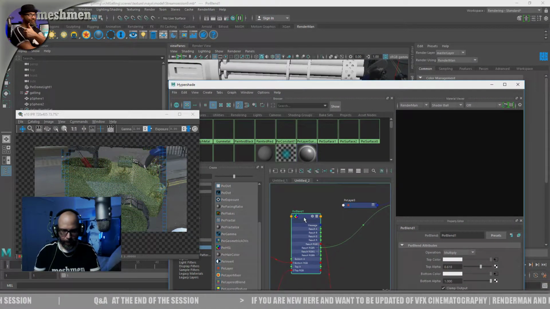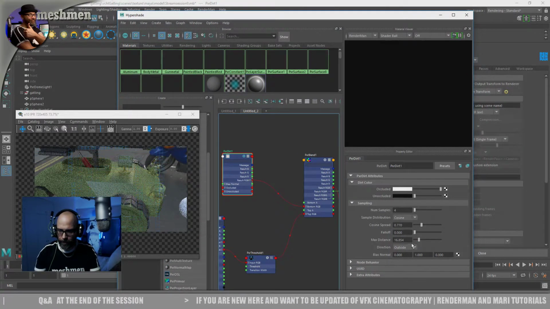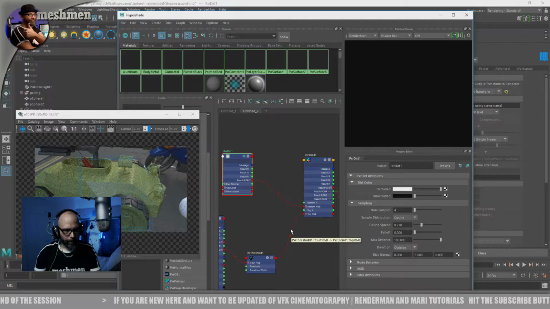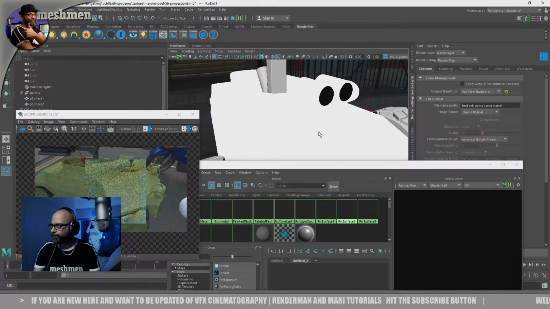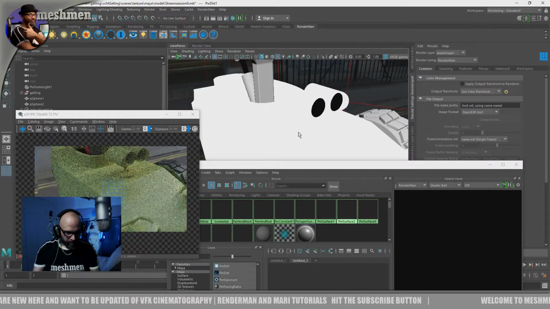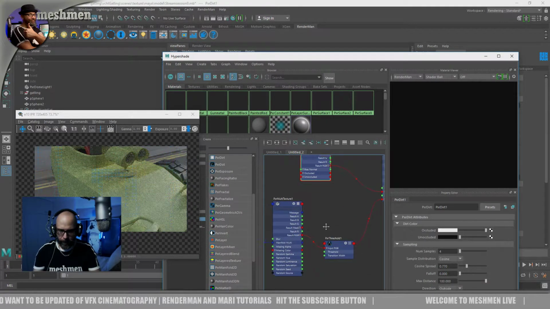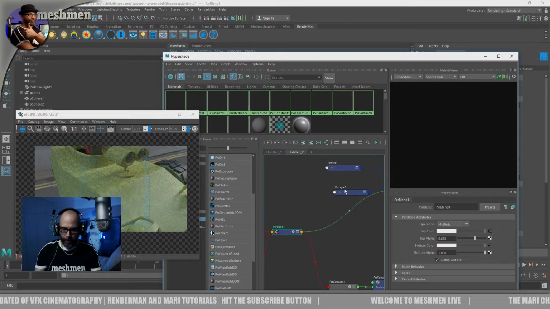I think I'm gonna overcrank the occlusion a bit. Just gonna collapse some of this.